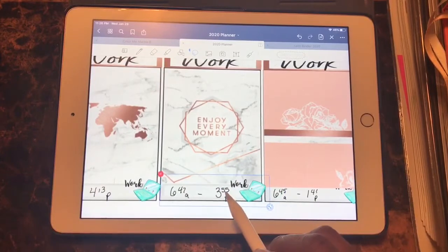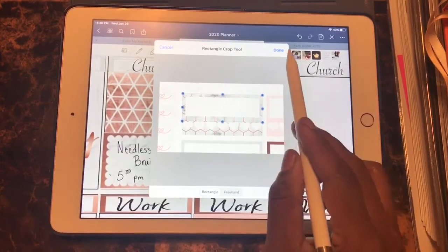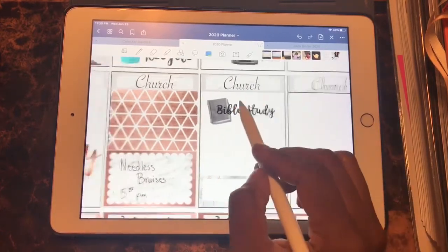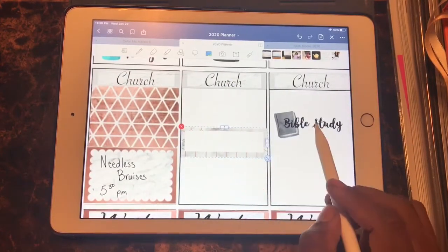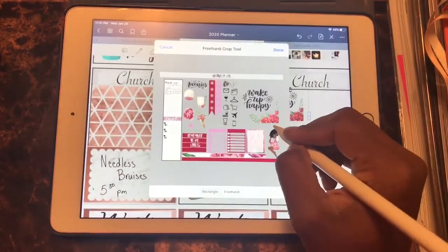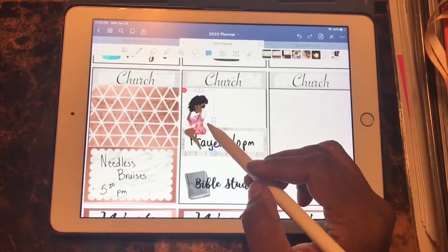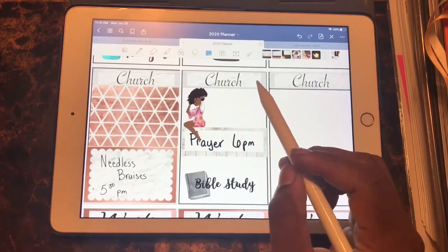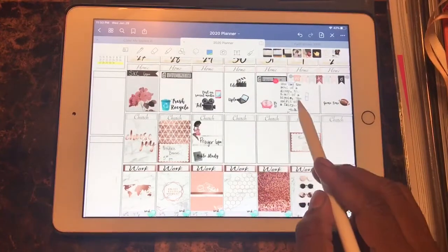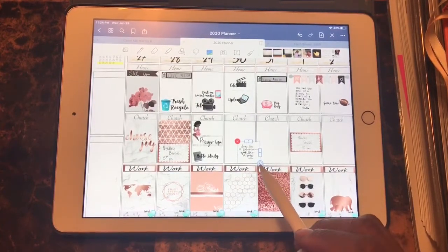They have this cute weekend banner — I'm going to place this at the top. Now I'm taking this tracker box, which I don't use for tracking but I love the image on there. I cropped it down, taking away the tracking marks, and I will use that to put 'prayer' because we do prayer at six o'clock before Bible study starts at 6:30. I have this cute freebie that I got from Creatively Chic — I just thought this babe really looked so cute so I had to use her. I'll also use some of the different elements that came in this set — I believe it was a March 2018 freebie.